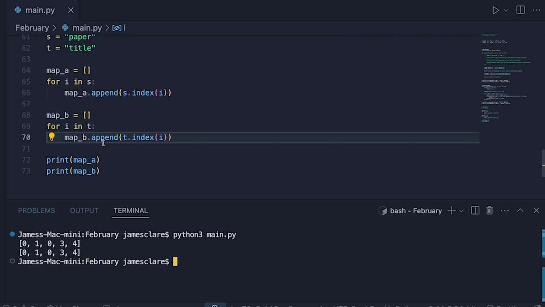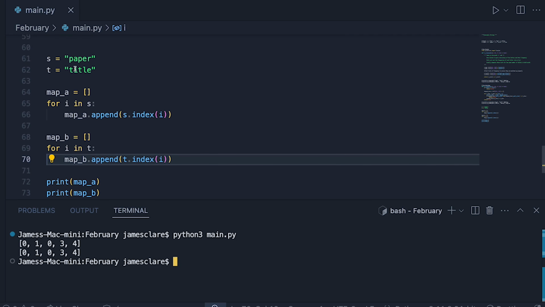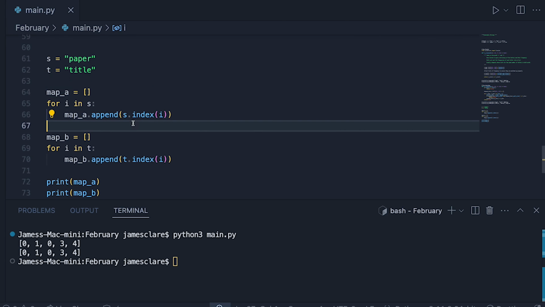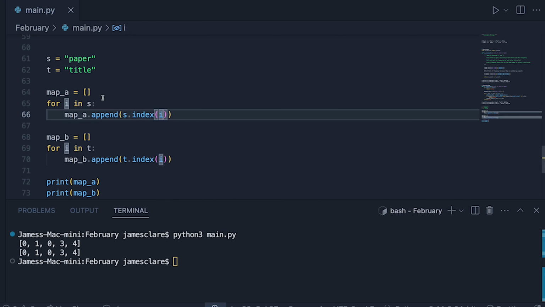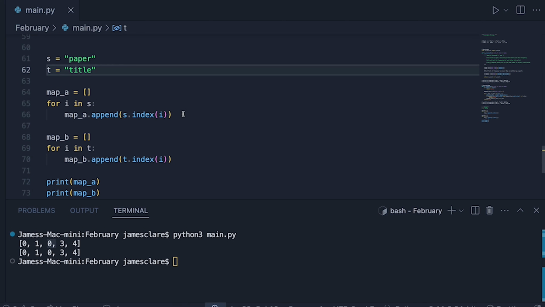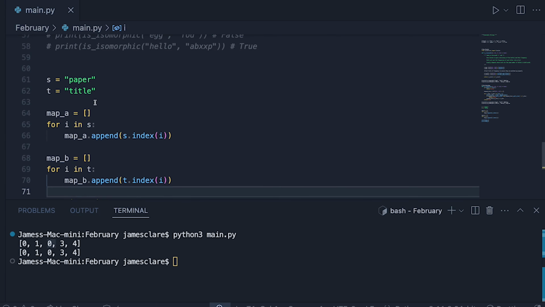There we go. Okay, so here's a nice simple way we can do this. If we maintain an empty list, we can say, first of all, go through paper, and then append the following. So S dot index of I is basically going to say, from the string S, what is the first index that I appears at? So think of P, that's going to first appear at index 0. Okay, cool. Then on to A, index 1, P again, index 0. So basically it's monitoring the positions of the various letters within the string here. In this case, paper and title have the same structure, and P and T are in the same place. Same place here, same place here.